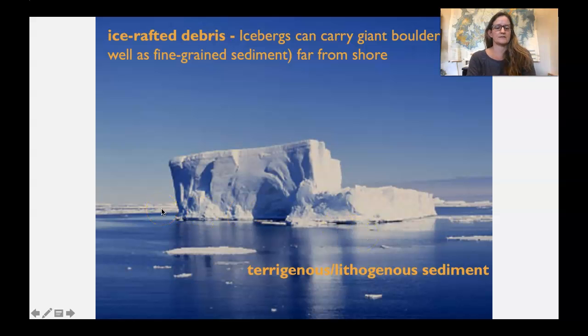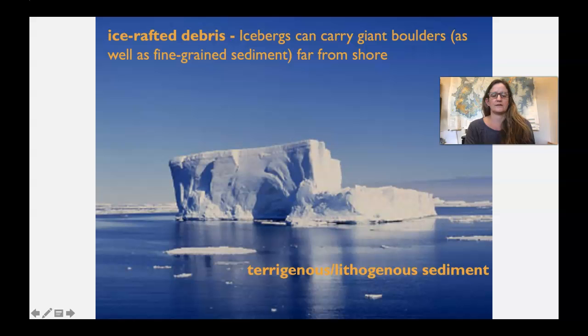Ice rafted debris. So here is what that looks like. The sediments are trapped in the glacier and then carried down to the coastline, and then over time this iceberg is going to melt and those sediments will fall out to the seafloor.